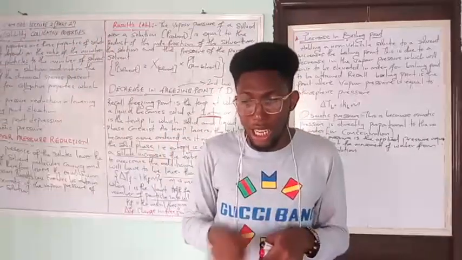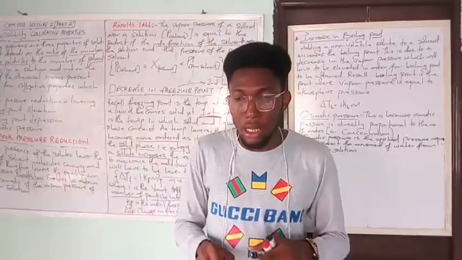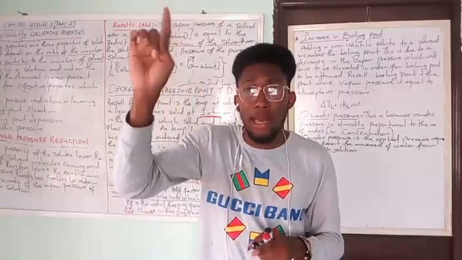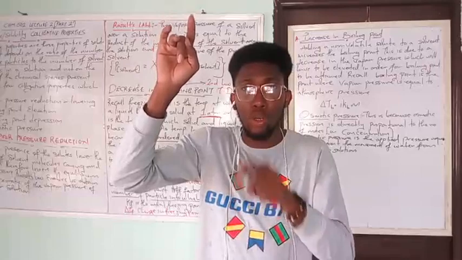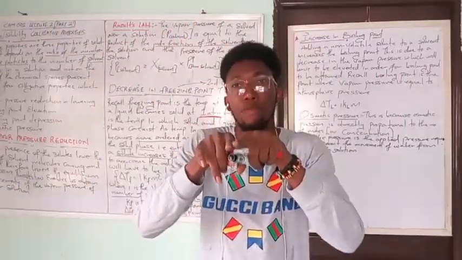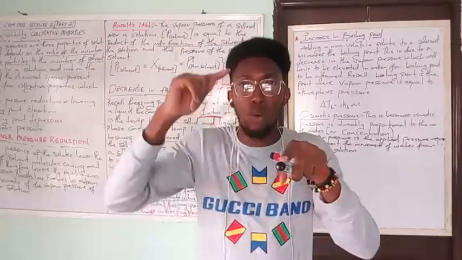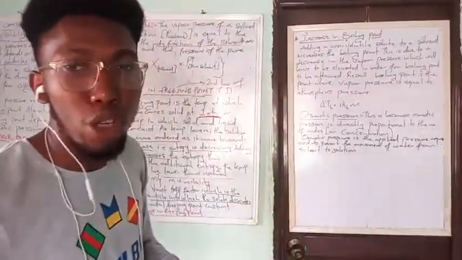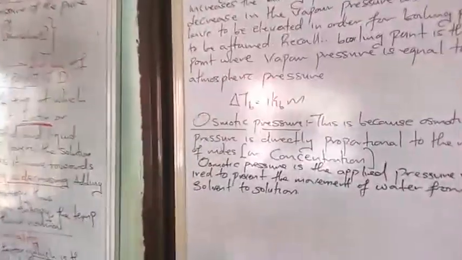So with vapor pressure reducing as a result of the addition of solute, we now need the boiling point of water to continue going up. Why? Because you have to push that vapor pressure to increase until it is the same as the atmospheric pressure. And that process is called increase in the boiling point. That's the phenomenon we have here. So just for you to be able to write it down.